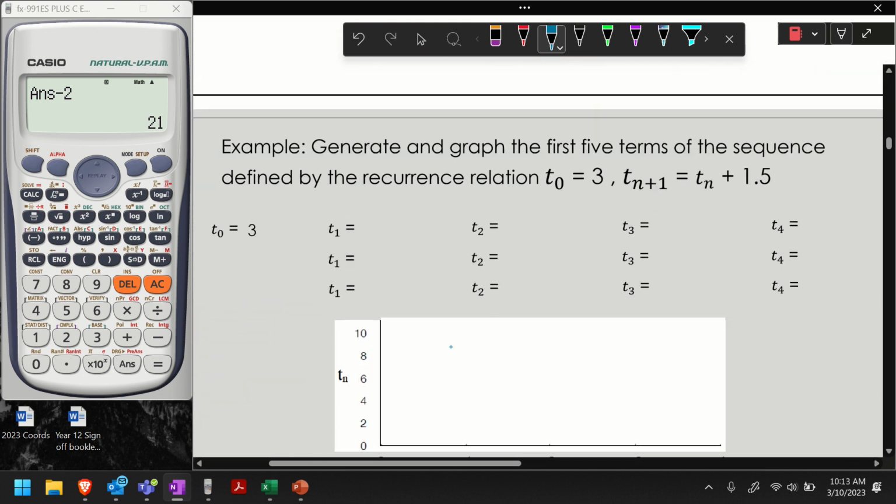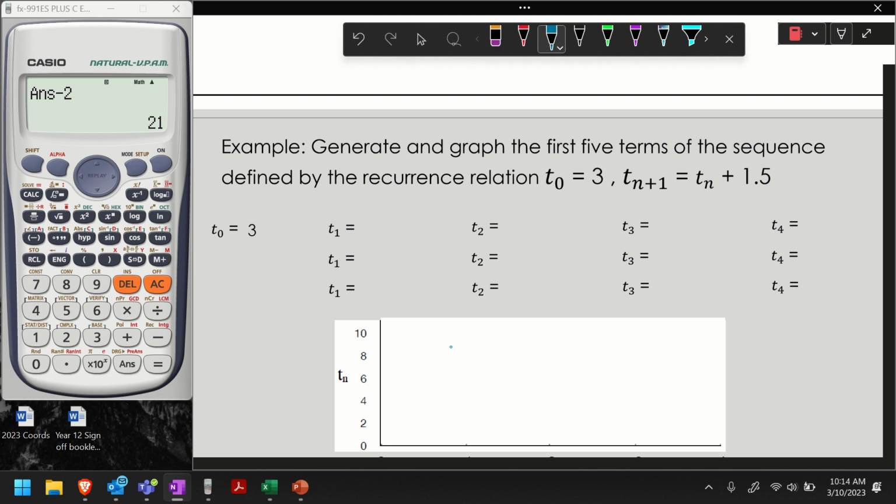All right, next one. Let's do this one. So this recurrence relation, we need to interpret what it's saying. Celine, can you tell me, what does this tell us? T0 equals 3. What does that mean? You start at 3. Okay, and who haven't I asked yet? Cohen, can you tell me, what does this tell you here? To get the next number, what are you going to do?